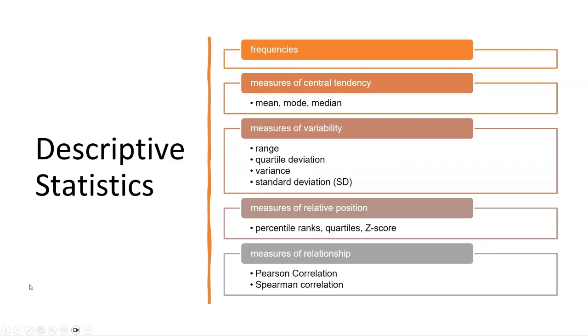And then we have measures of relationship, also known as correlation. These show the strength and direction of the relationship between two variables. The two common correlation coefficients are Pearson's r and Spearman's rho. While correlation is often used in inferential statistics to make predictions, in descriptive statistics, it helps us see patterns and relationships within the data we've already collected.